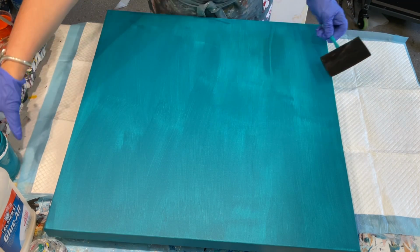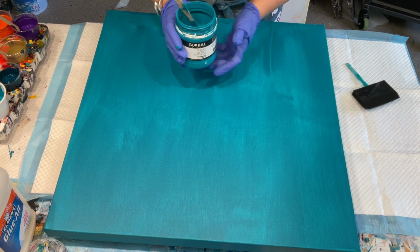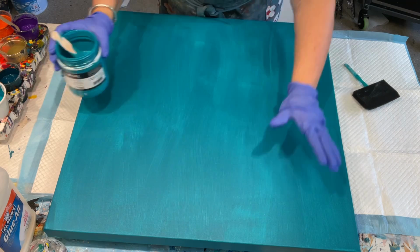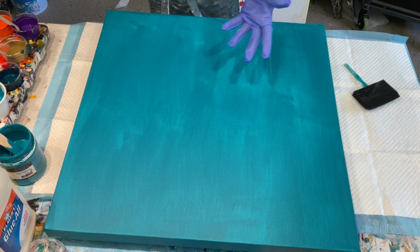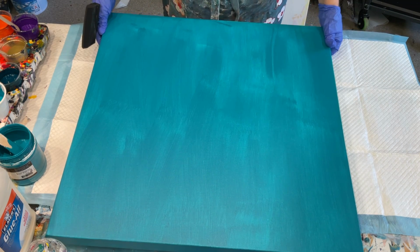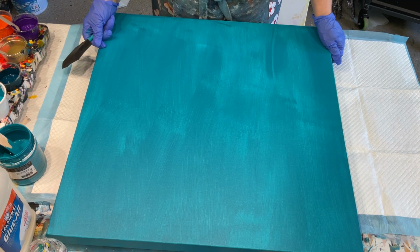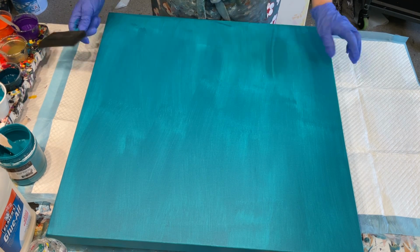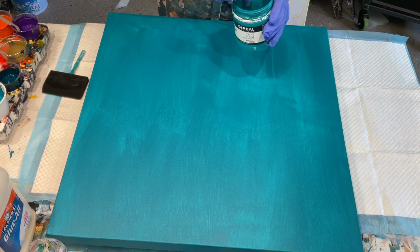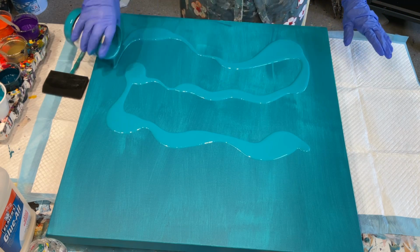So what I first did today, which I actually prepared yesterday, I used my Global acrylic paint, and I just put a coat of this turquoise all over it just to get a good coat on it. I was going to complete the painting yesterday, but life got away with me and I had to do other things. So today I'm going to finish my piece off. Now, I did do these colours a few weeks back and I just really love them, and so did my family. It was on a small round piece, so I'm going to attempt similar colours to what I did on the round again today on this big canvas.